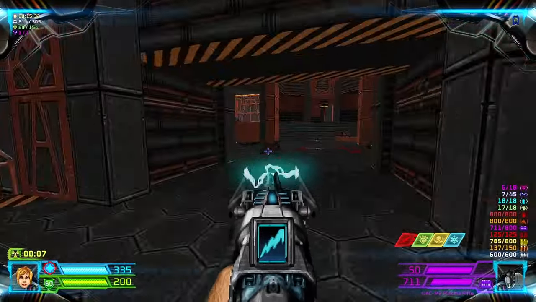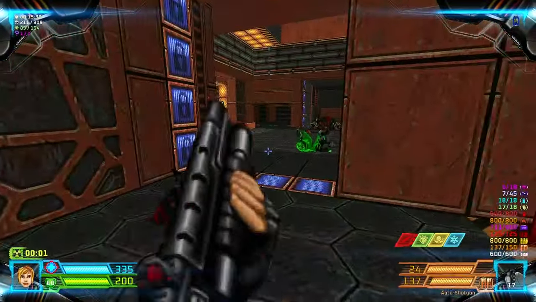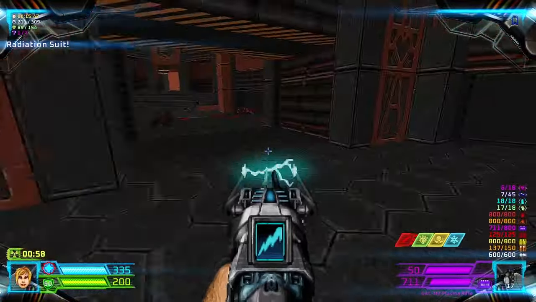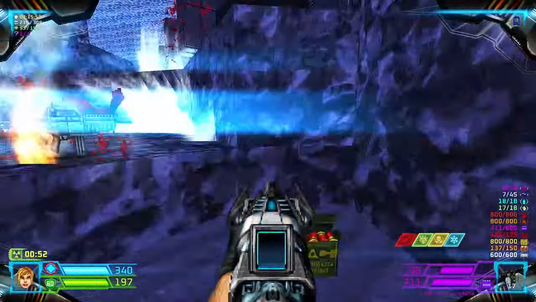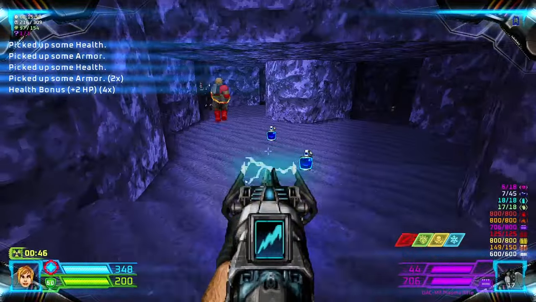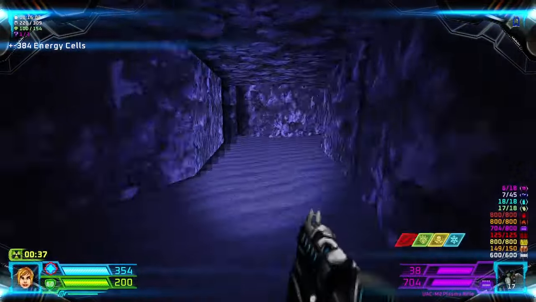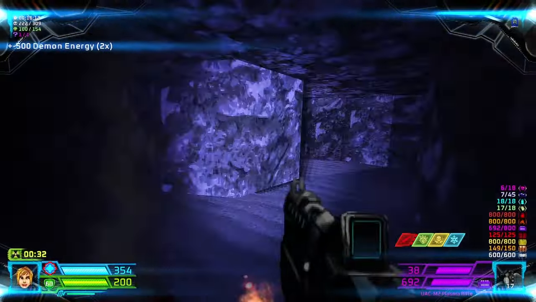Now, the next thing we should do is head in here. Of course, we're gonna need another rad suit for that. So, grab another one and then quickly get in here. While we have the rad suit on, let's just focus on killing everyone. Yeah, I'm probably gonna have to speed this up. There's nothing much to do but to kill and run and gun. It's not really much forgiving as it is.